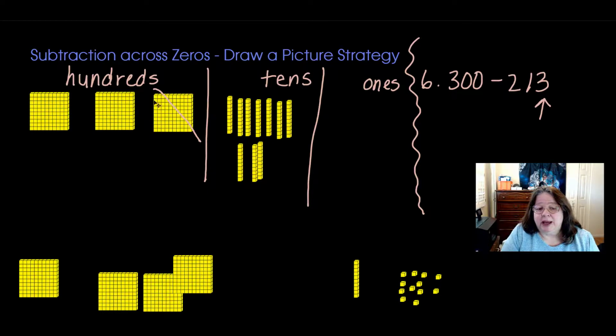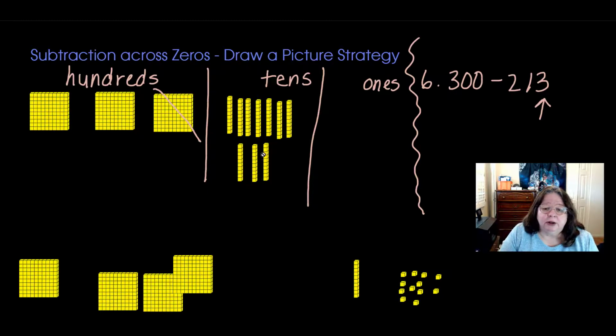It's like going to the bank, and instead of getting three $100 bills, you say, oh, I want two $100 bills, and then I want 10 $10 bills. You still have the same amount of money. You still have $300. Now back to our problem. Well, that gave us some tens, but I still don't have any ones. Well, we did just do some regrouping. Let me move that over a little bit. Let's do some more regrouping. Let's break one of these tens into ones.